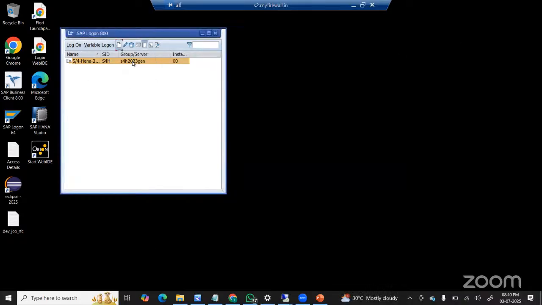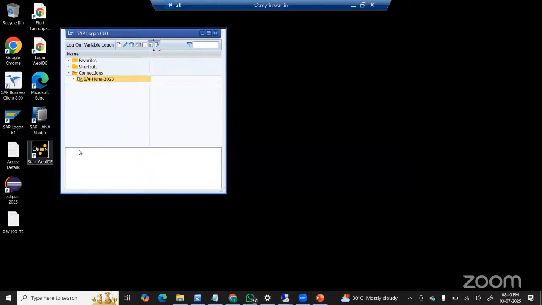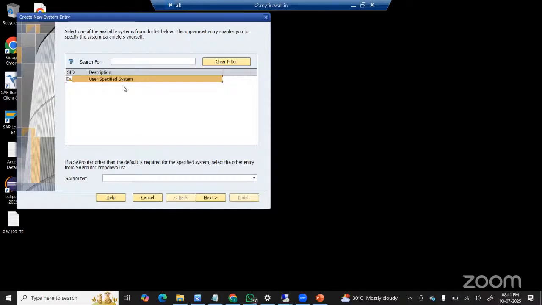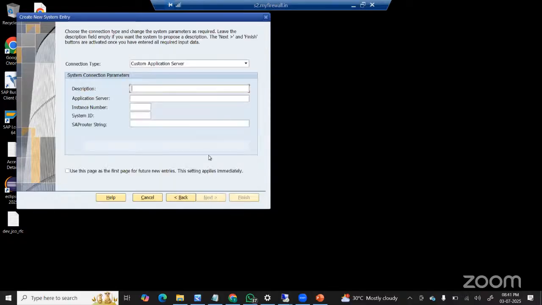That is the initial one. There are different formats here. See, here there is a notepad also available. So you can store, for example, IDs and passwords. For this server, the ID and password, I can store here, so I can copy and paste from here directly. So how to create a new connection is the basic thing for adding your client data in SAP.